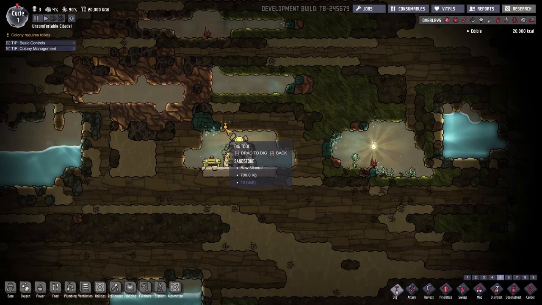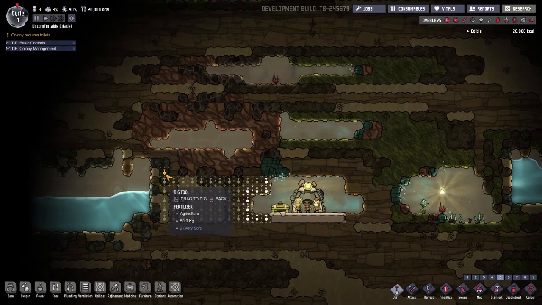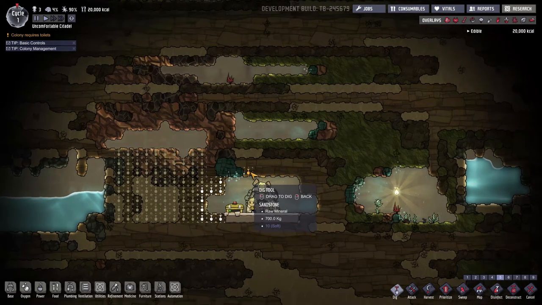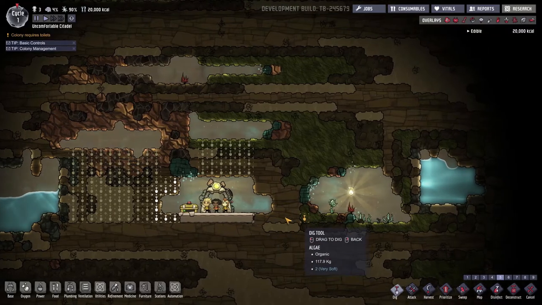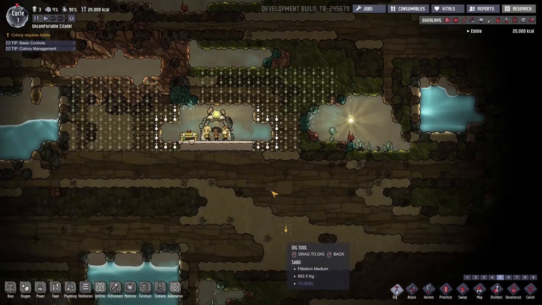So first things first, I think let's go ahead and dig out this way because we want to get over to our water as quick as possible. And then I think we're going to go dig up here. I don't think there was any oxygen in that room. We will go ahead and dig up this way. I'm going to go dig here, dig up here, and then let's dig over here. Mainly, I just want to get the oxygen from this room into our area.